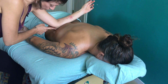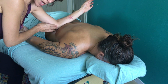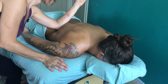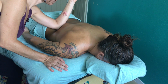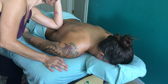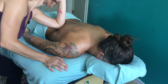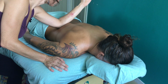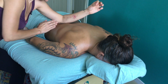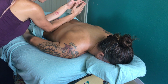Now, once my elbow has come in contact with her skin, and I'm making contact with the muscle, we can drive that pressure deeper simply by bending the elbow. And that's going to allow you to get even deeper below the QL into some of the other attachments that are deeper in the body. So just slowly coming out of that maneuver as gently as you went in. And of course you can repeat that action with the second arm.